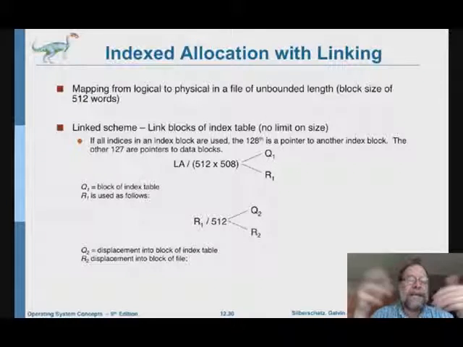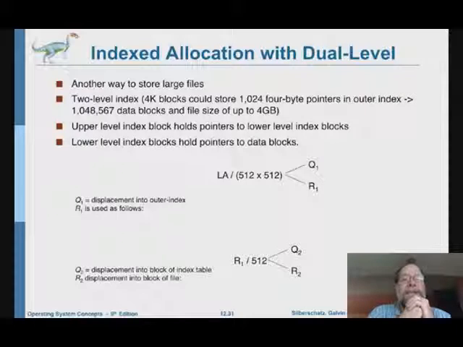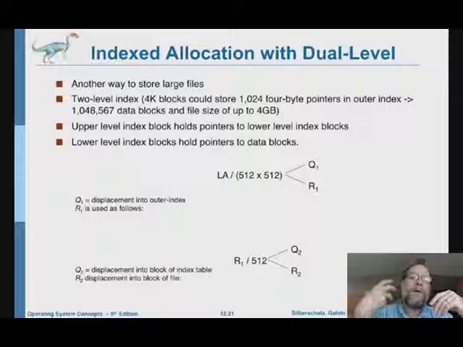If one of the index blocks goes bad, then you've broken that linked list. And again, you have the other problems with the linked scheme where you have to move the heads around a lot. But that's the concept of an index block. Another technique other than the linked index scheme is adding more levels of indexing.